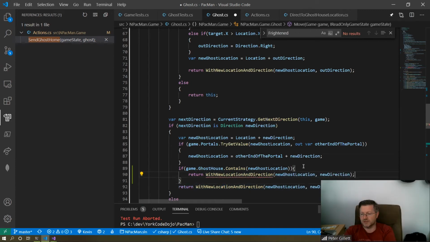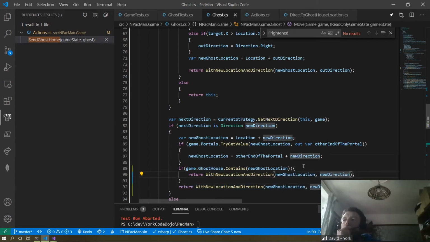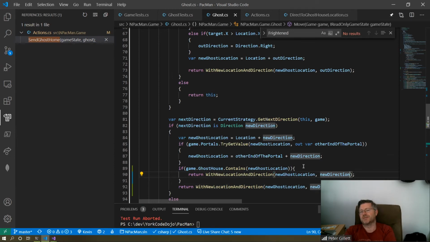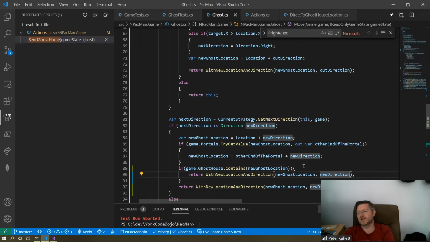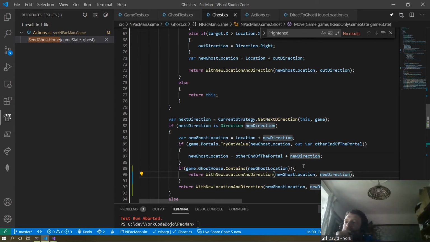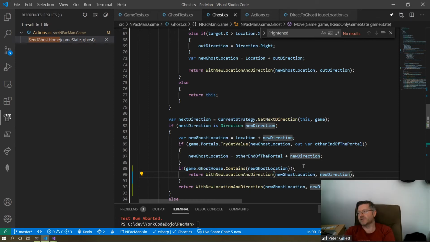With new location. Do we change his direction to be up as well? It doesn't matter because the ghost house function is forced. Oh, okay. Yeah, that'll take him out up. Yeah, and we force him to up anyway, so it doesn't actually matter. We can still keep going down. Okay. So you need new location and status, don't you? Yeah.